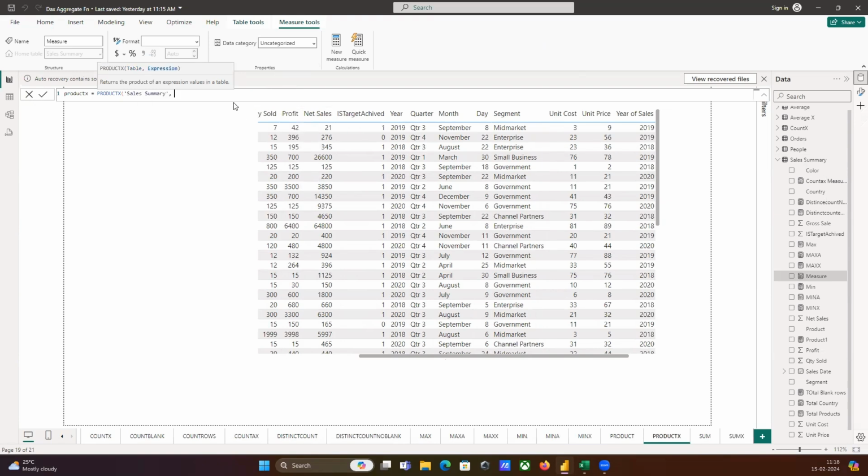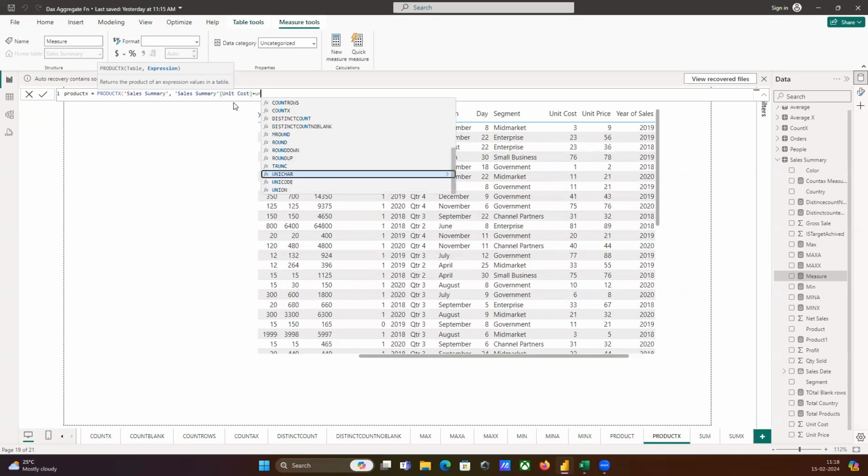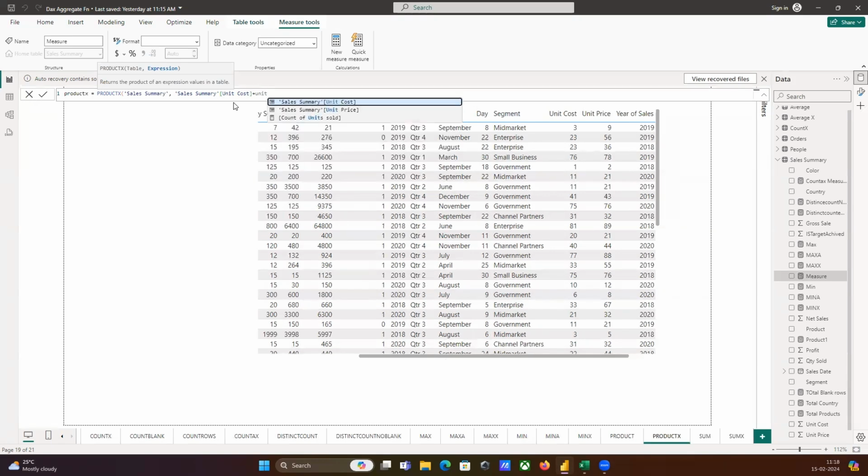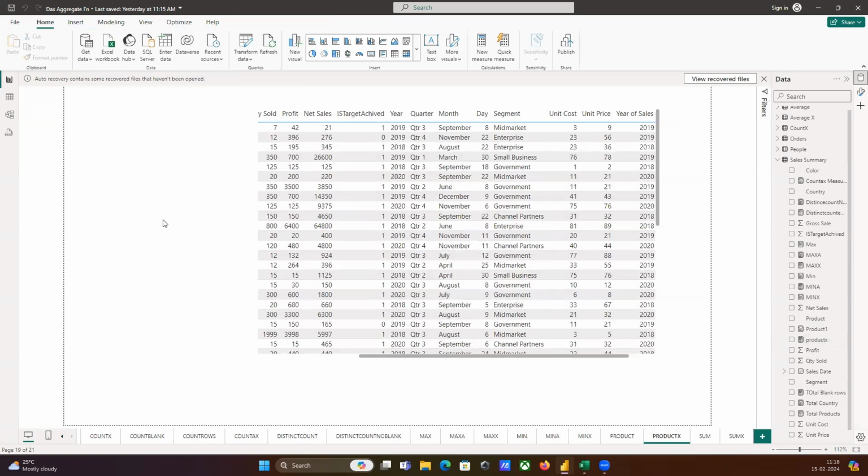Let's say I will not multiply the unit cost with the unit price, instead I will add them, otherwise our value will be very big. Unit cost plus the unit price. Then click on enter. A measure has been created.